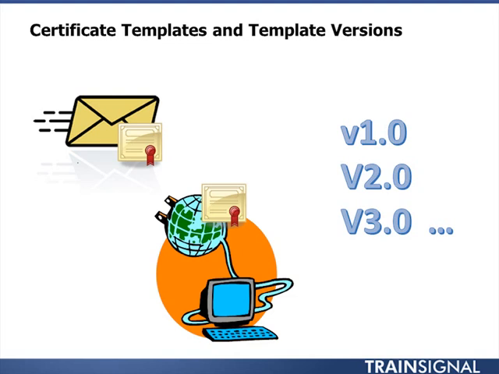Version 3 added yet new interesting technologies to our available set of opportunities. Version 3 certificates support something called CNG, and support something called the Suite B cryptographic settings. And now with Windows Server 2012, we've added yet a fourth version. We're actually on v4.0 in the Server 2012 release. So certificates are a very important part of being able to manage a certificate server. Knowing which certificates you're using for which purposes is vitally important. Knowing how they're going to get used, who's going to be able to use them, and why is a very important configuration that you're going to need to perform on any CA or CAs that you use.